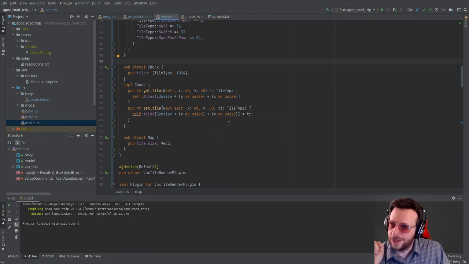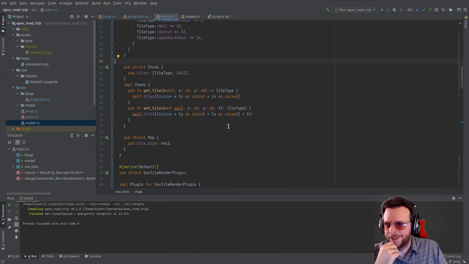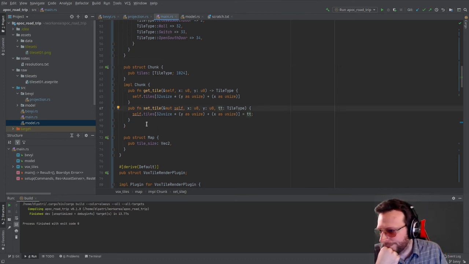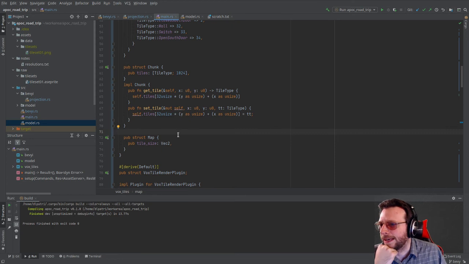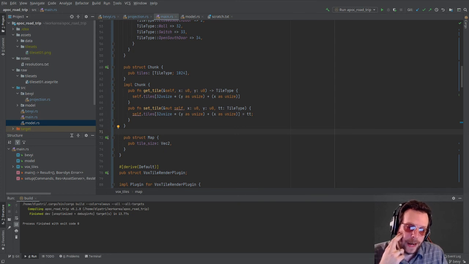And then what do we do? We want to get tiles. We want to set tiles. We got these X's and Y's. We got some tile types. Yeah, all right. Look at that guy. He's pretty cool. Yeah, so right now he says he's got a tile set layer and that's what takes a bunch of chunks. And then for the map, he has layers, right? Which take what? A layer?